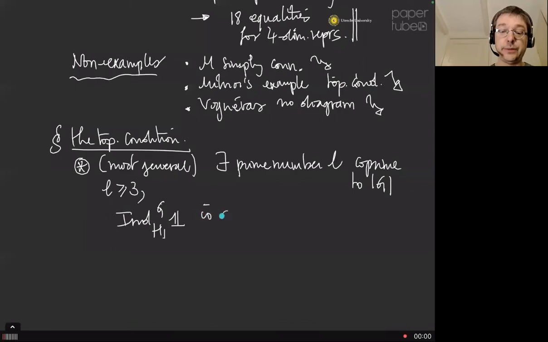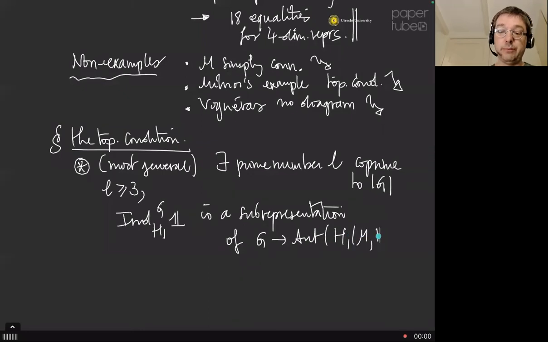direct factor, sub-representation of this representation of G acting on the first homology of the manifolds, but now with mod L coefficients. So here you can just take Z coefficients and then just do everything mod L or tensor with FL. This is a representation in characteristic L, but L is co-prime to G, so this kind of behaves in a similar way to usual representation theory. Yes, so this is something technical.